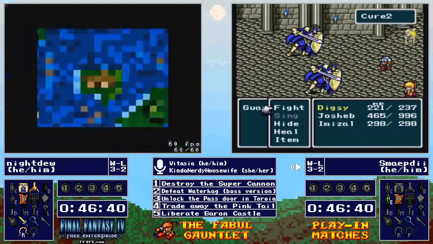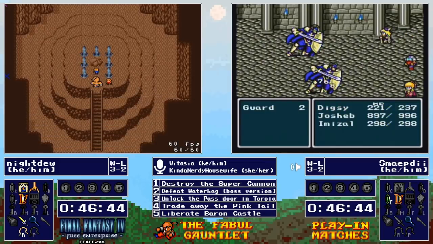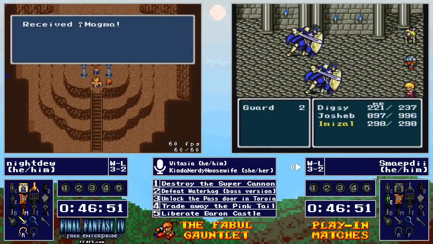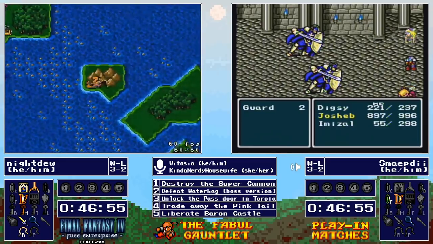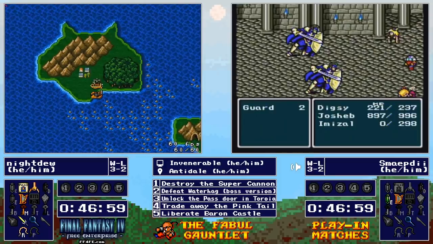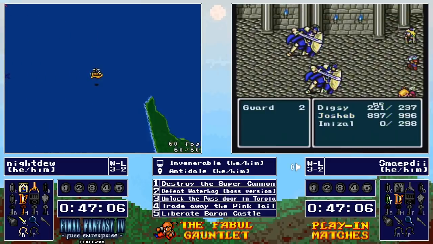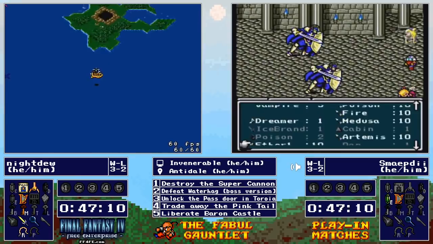nightdew is going to go ahead and turn in that rat tail. We will eventually have to come back here anyway, so might as well turn the rat tail in, because we're going to need everything over here for the pink tail and magma key. Wah. It's another key item. You know, we're sitting at 1, 2, 3, 4, 5, 6, 7 key items at this point in time. Yep, not bad. We're getting close to that.